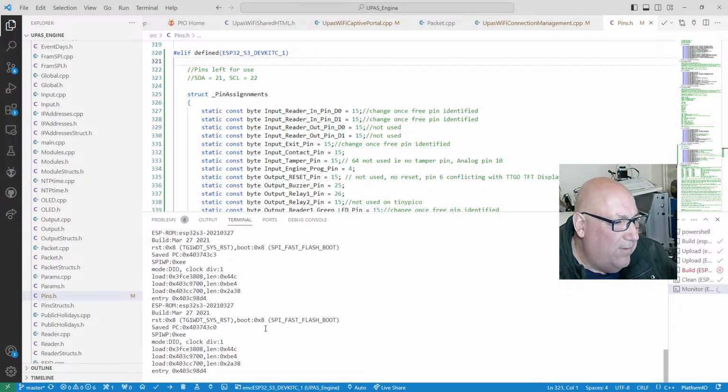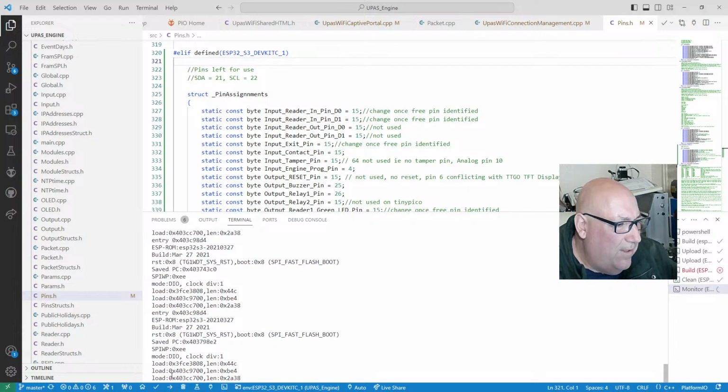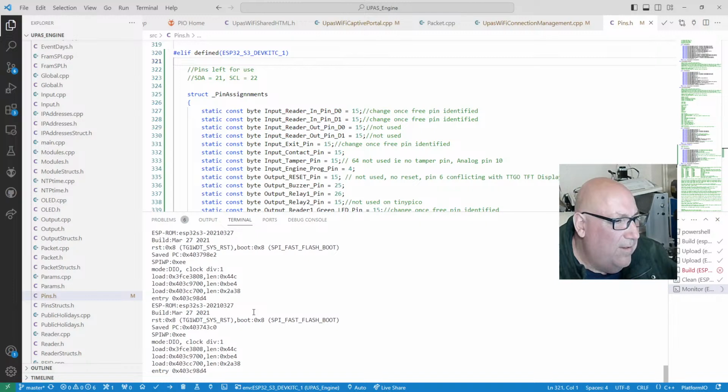Reset, boot, SPI flash boot, saved, clock, divide 1, entry, I don't know.